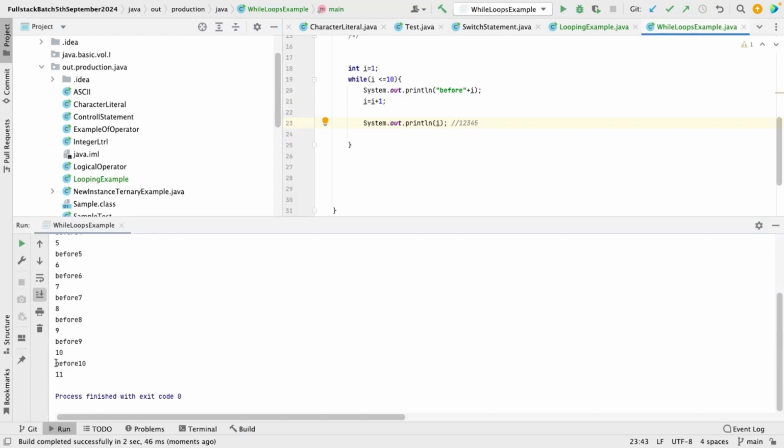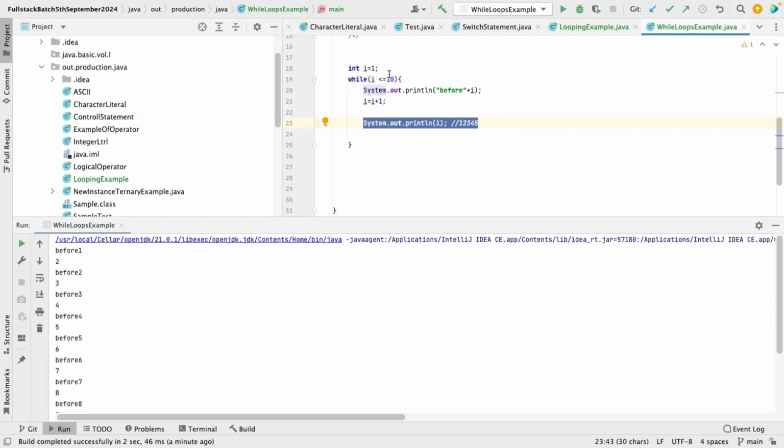If you see the last, before it was 10, and then we have 11 here, right? 11 is getting printed. Whatever I simulated here and the previous code are similar. I just expanded that code so that you can understand exactly what is happening. If I add plus plus, it means the same.